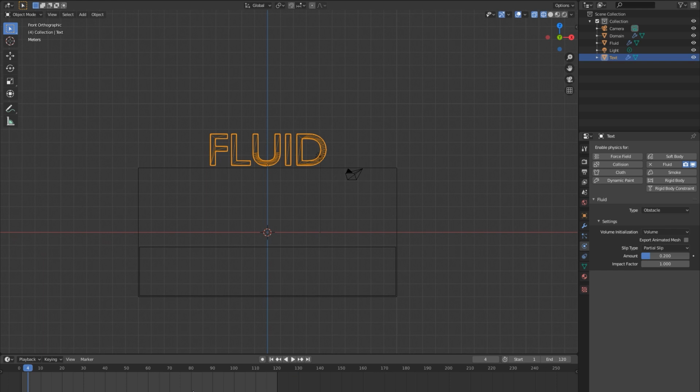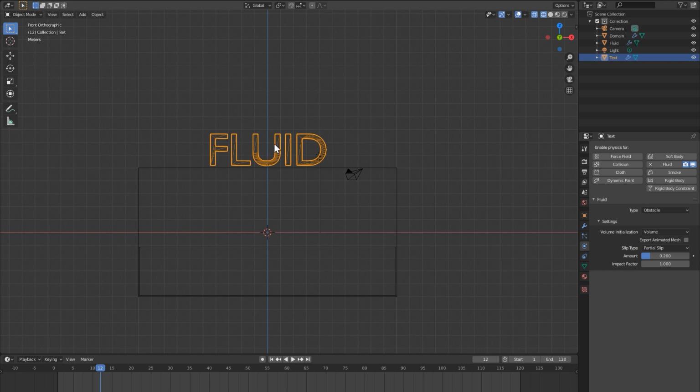Because for this tutorial, I don't want it to be too long because it does take quite a while to bake, especially at a higher resolution. You hit the home key, it'll center out your timeline. I'm going to move in about 12 frames because I want the fluid down here to settle at the beginning of the simulation. You'll see what I mean once we bake this.